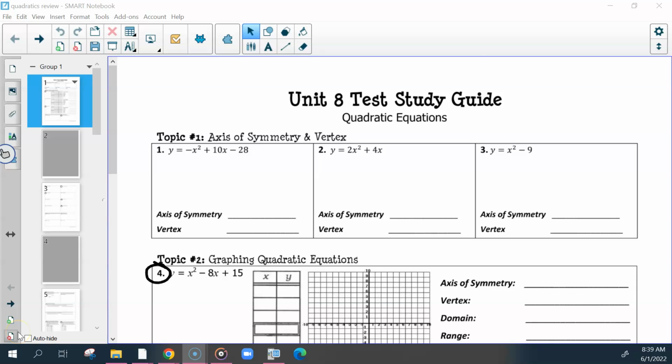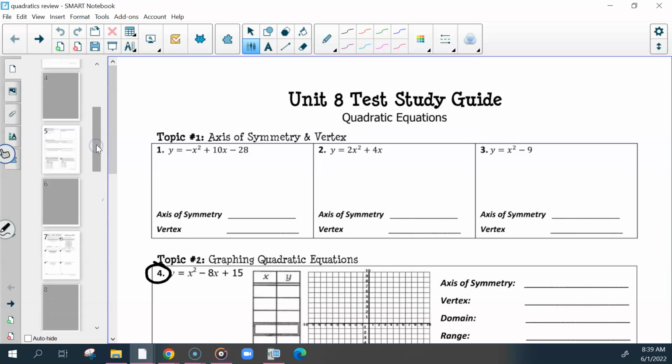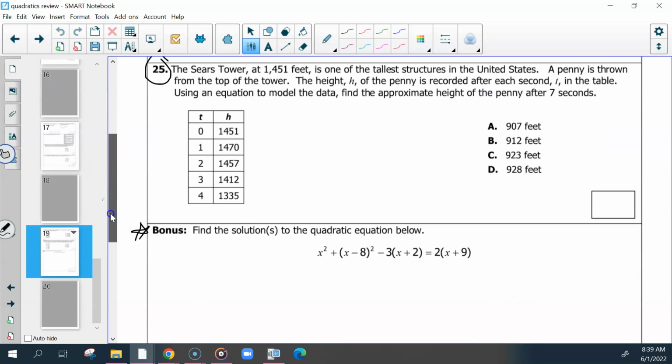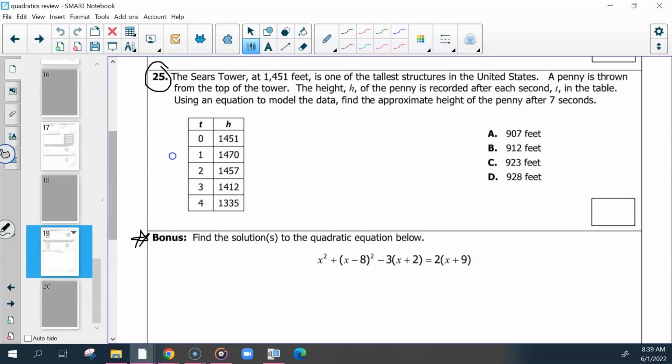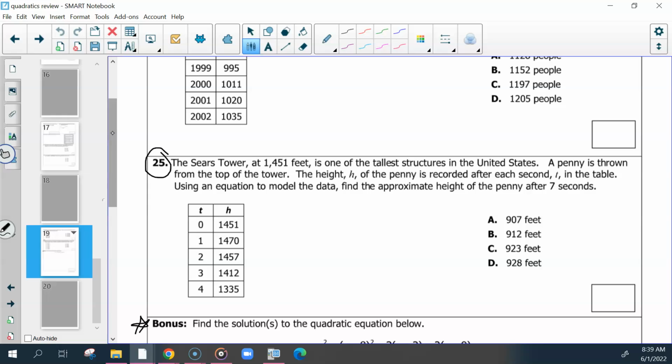Did we have last minute questions on this review before we take the test? What? 5? 25? All nice now. This, yes. We did that one. We did that one. We did that one. It was 9/12.